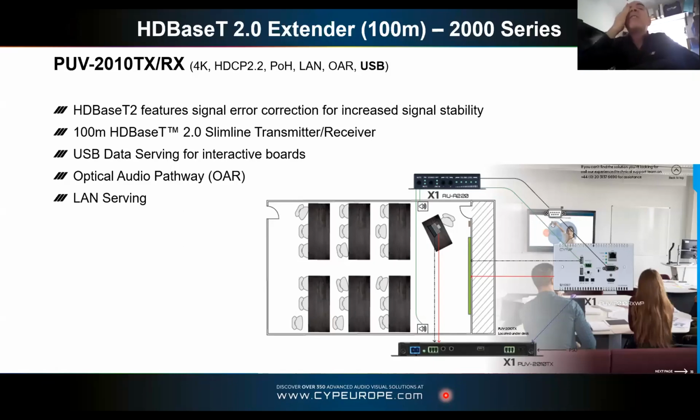Yeah, HD-based T uses PAM16 modulation, which is different, bunging all the signals at different frequencies down some of the cable pairs. So obviously this is ripe for signal error, especially in noisy environments. Obviously they've handled it really well. HD-based T, the normal one, is very, very reliable, but they did do some improvements to measure these incoming signals on HD-based T2 to add an extra layer of error correction to it. So often if you're using HD-based T1 and you're getting minor dropouts and you figure out it's something across the cabling infrastructure, sometimes if you go to HD-based T2 technology, that'll all disappear. Can't guarantee it, but if you can't change the cabling, it's often worth trying.